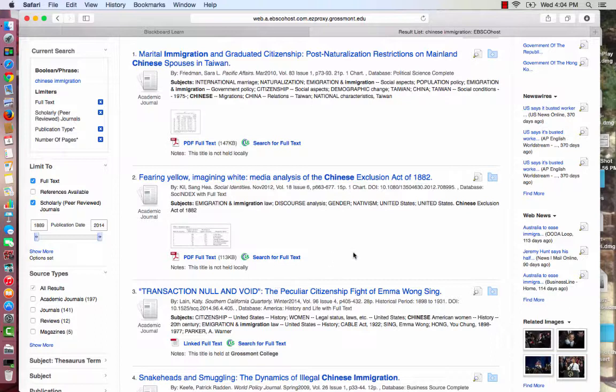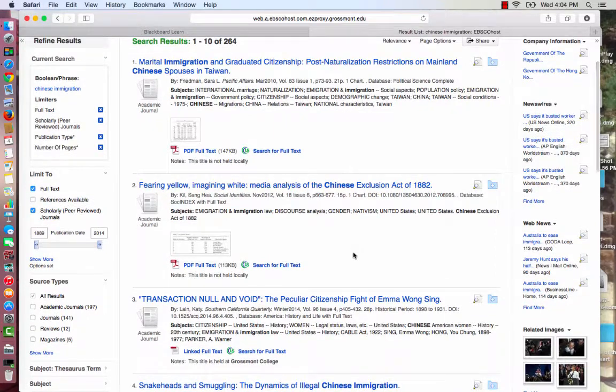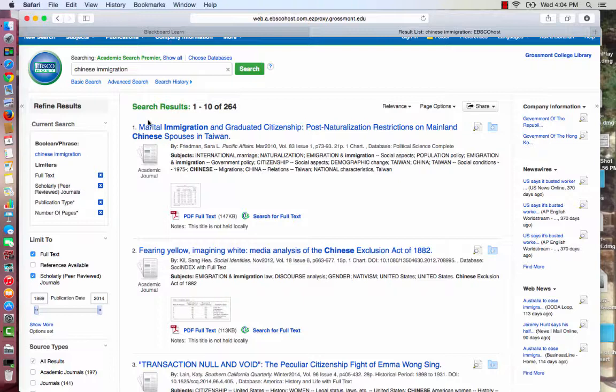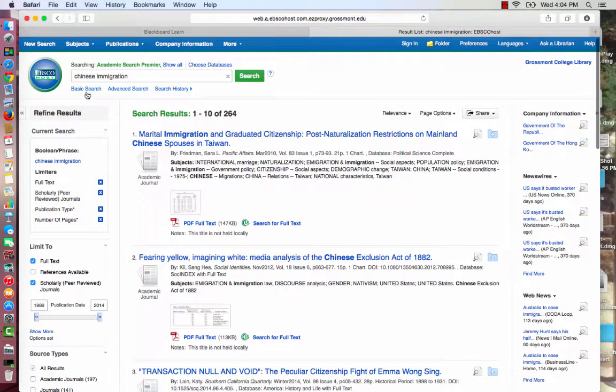But not to worry, everybody, because even though this limitation might seem a little bit aggravating or frustrating, what you can do to help you out is, let's go ahead and backtrack to the search area here, and let's redo our search. But let's try something different. So let's click New Search.